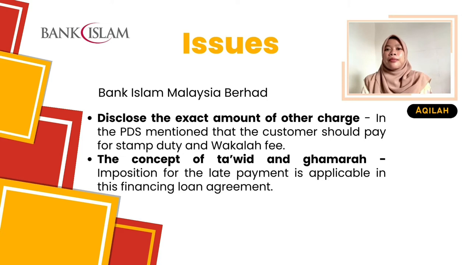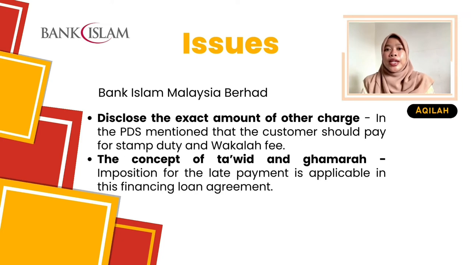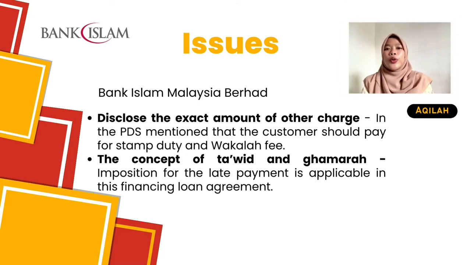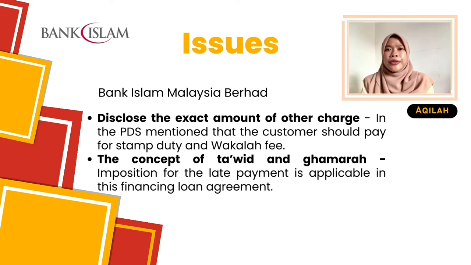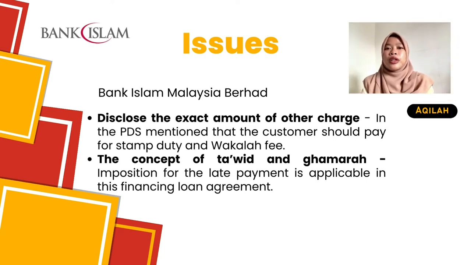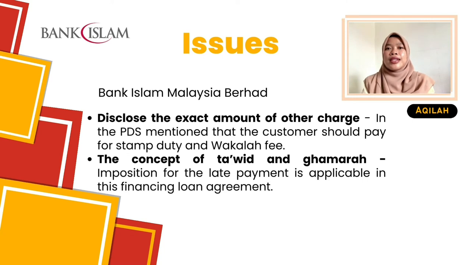The second point for Bank Islam is the concept of Ta'wid and Gharamah. Bank Islam is transparent in charging customers who are late in paying installments. Ta'wid refers to the amount compensated to the Islamic banking institution based on actual loss incurred due to default, while Gharamah is defined as a penalty charge on defaults over and above the Ta'wid. However, the bank does not directly charge the customer; they send several notices and take procedural action if the customer fails to respond before charging for late payment. The use of Ta'wid and Gharamah concepts is strict in its terms to avoid riba and uncertainty practices in the Islamic financial system.